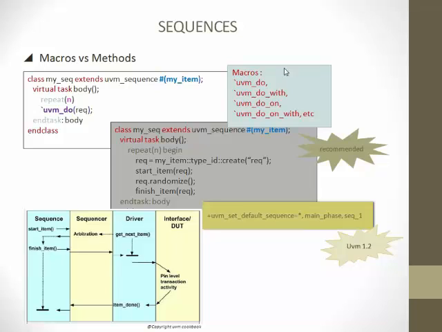One thing we have in UVM 1.2 with respect to sequences is UVM set default sequence. Earlier, we had to go inside the test, and normally we set the default sequence within the test. But the user would want to control or set this default sequence using the command line. That's when you say, why don't we have an option? Well, that has been added in UVM 1.2, where you can set the default sequence using the command line.